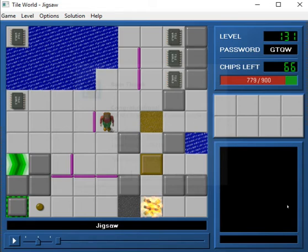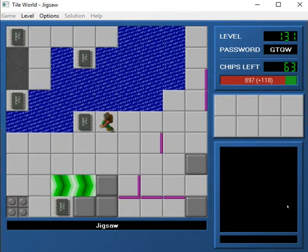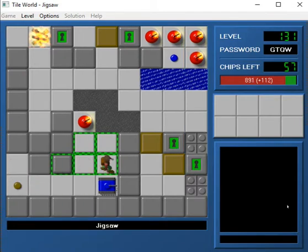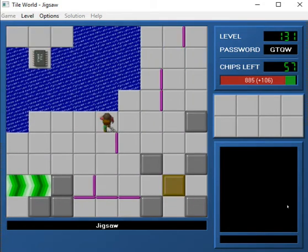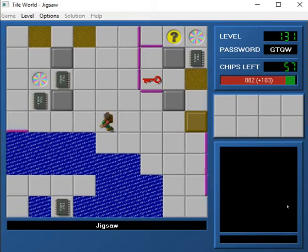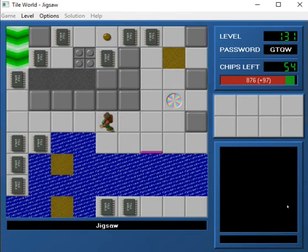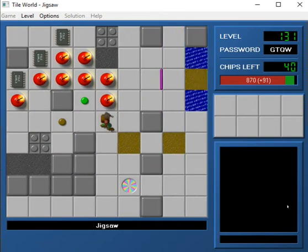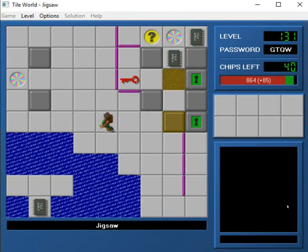Moving on to Jigsaw. So I promised last time that we would see a follow-up to Jigsaw, and now we have it. This is Jigsaw, which is the level that completely jumbles up the components of Jigsaw. And I'm just going to say right now, this idea is so genius. So what Andrew did — and this is by Andrew Menzies — is he took three-by-three pieces of Jigsaw, not counting the thin walls in the upper right, and then he completely jumbled them all up such that they formed a level that actually worked and provided a challenge. And the fact that it worked as well as it did is amazing. I cannot say I've ever seen a level that achieves what these two levels achieve. So, way to go, Andrew.